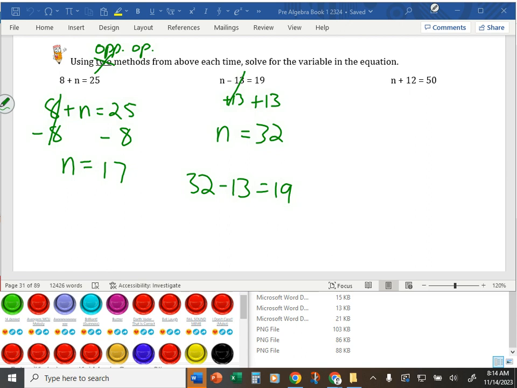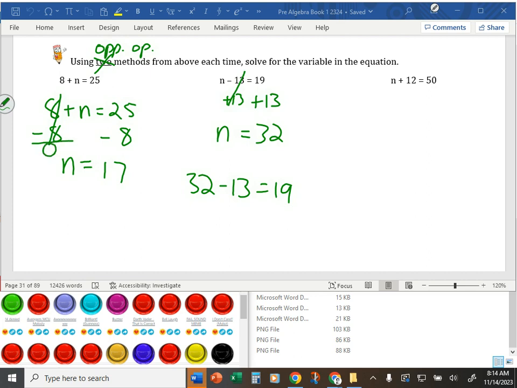It's like if you're sitting at that table with James, and I take James away from the table, now you're by yourself. I've undone moving James there by moving him away, and now you're by yourself. Kind of the same thing here. We have 8 here. I want to get rid of it. So I subtract 8, because 8 minus 8 equals 0. These two things cancel out, and n is now by itself.